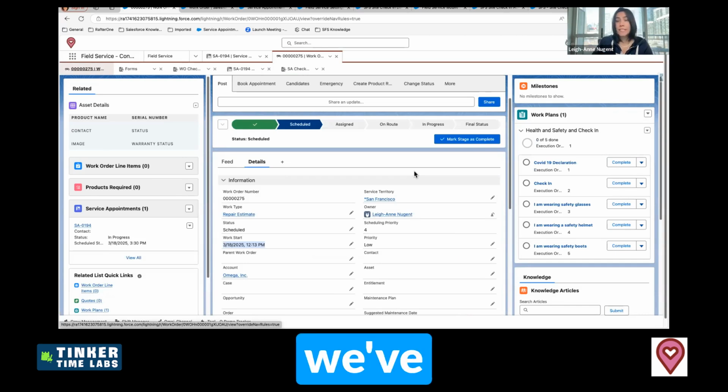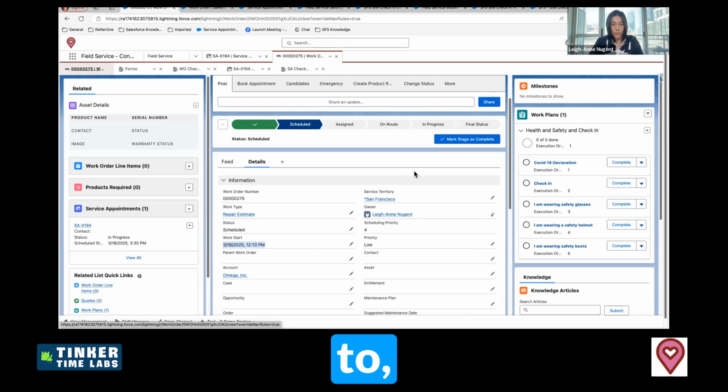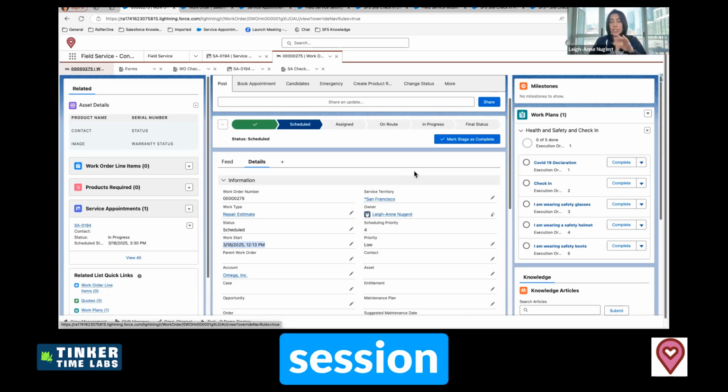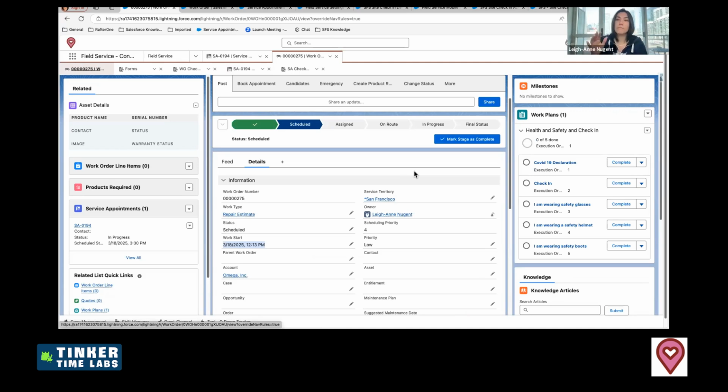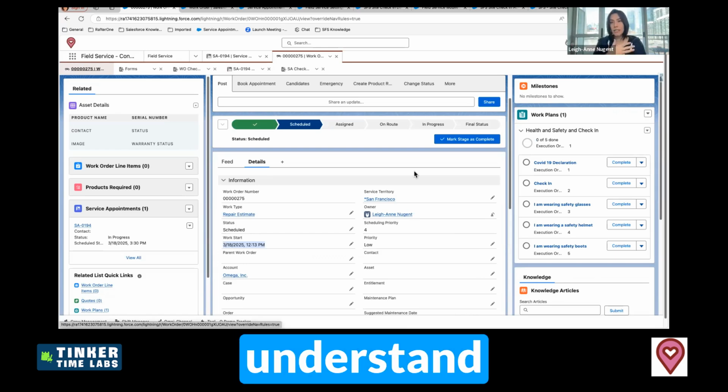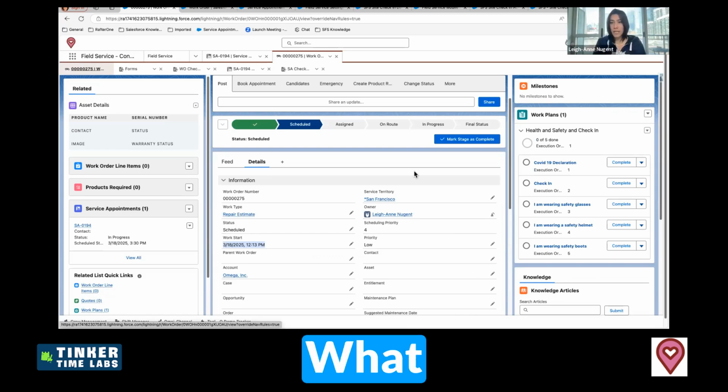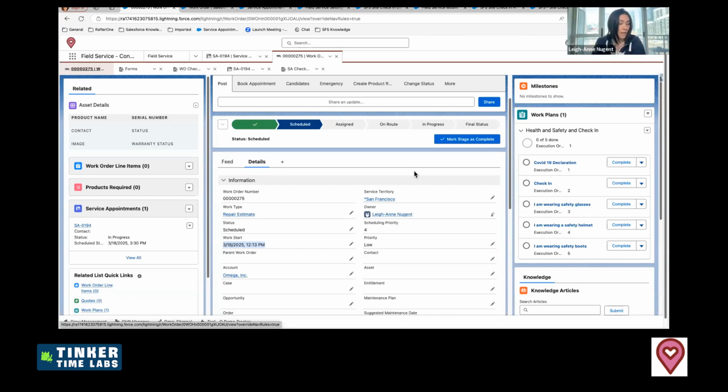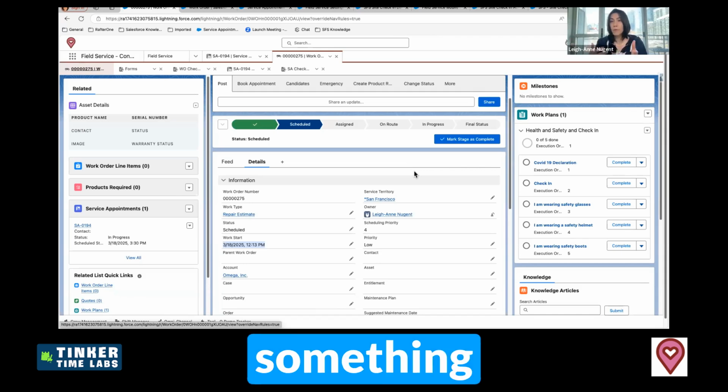So based off of what we've seen so far, we've got three different ways. In the discovery session early on, let me back up. During the sales cycle, we talk to the customer. We want to understand what your business processes are. What data do you collect when you're out in the field? You hear about all of the forms they use, the processes they have, when they collect data, at what status. Who fills it out? Does it need a signature? Do you need images? You get all your requirements, and then I tend to build something really quick.